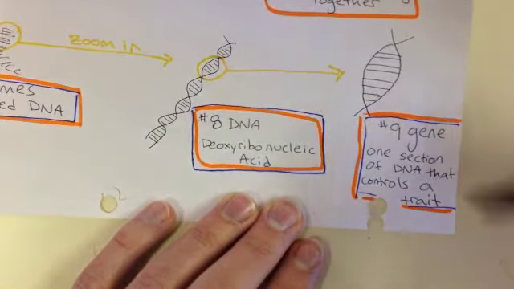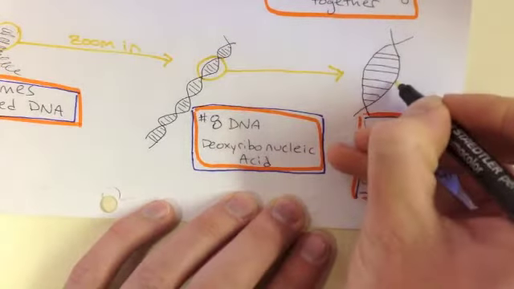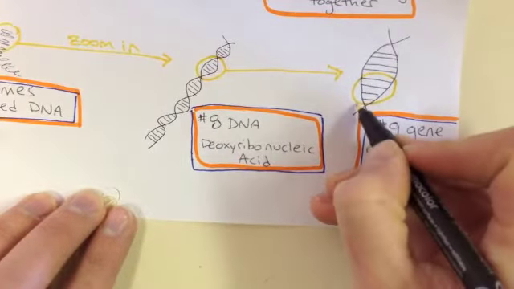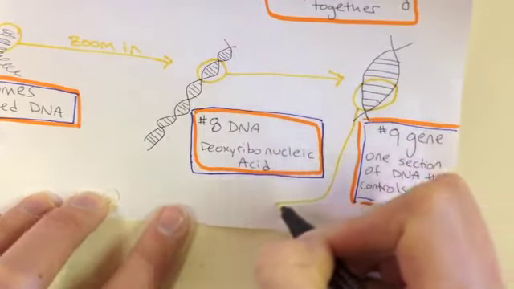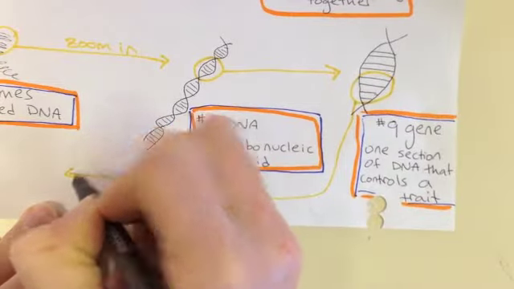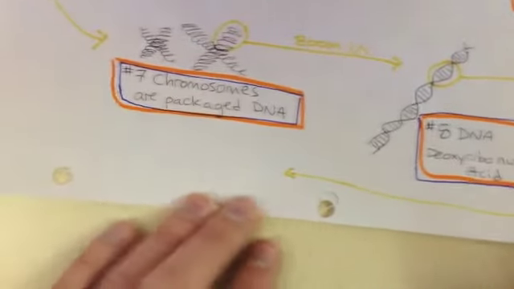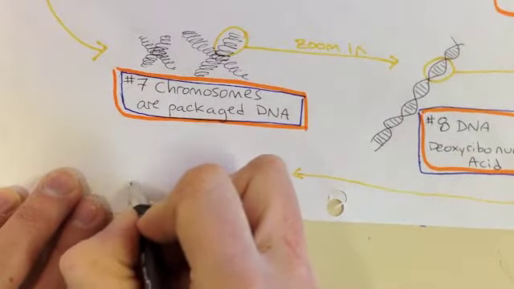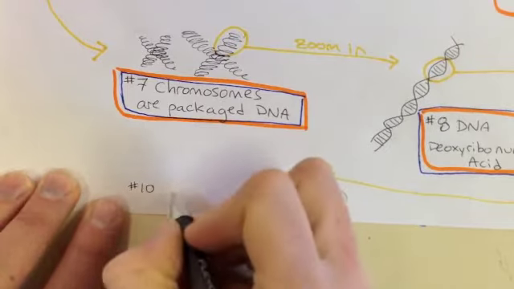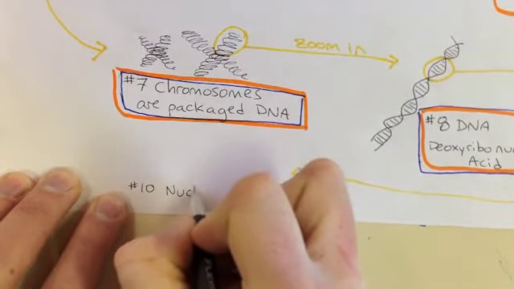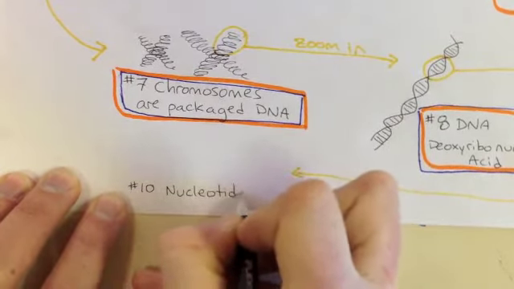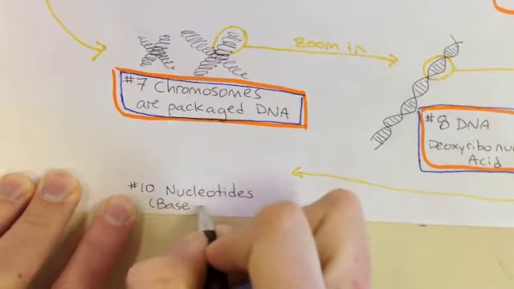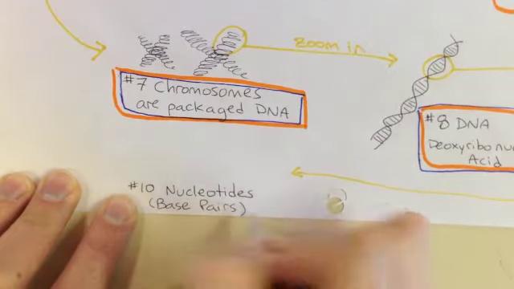So I'm going to take my scalpel and I'm going to look at just this bottom part of the gene. And I'm going to have to be creative here on my microscope zoom, so I'm going to go back over to this space where I've got some room to draw my last level of organization, number 10, the nucleotides. Sometimes they're also called base pairs. So we'll put that in there in case you're doing some research on the internet.